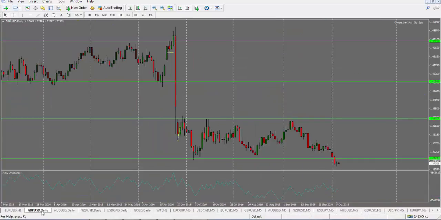Looking at the British pound here, we saw a price break below our support level and then a bit of a pullback from there. For tomorrow, this is not a big strong candle, and it stayed below our support level here at the 1.2820 area. So here now we are looking for a follow through to the downside, looking for a further move to the downside here for October 6th.